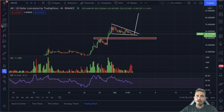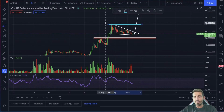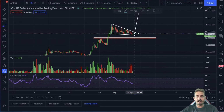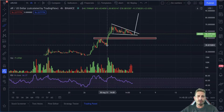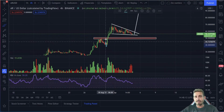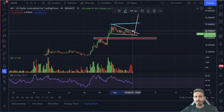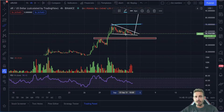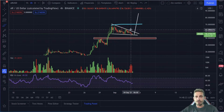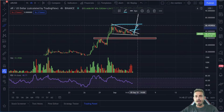We have a first target where if we break resistance, which is the $70, just below $70, I would be taking most of my profits if I did trade this, because I'm not pretty sure this is the first target from a descending wedge or a potential pennant here from this pole. So I would take 50% on my investment here, because I do not know exactly if we are going to do a double top. So I would place a trade here on the breakout of the resistance.